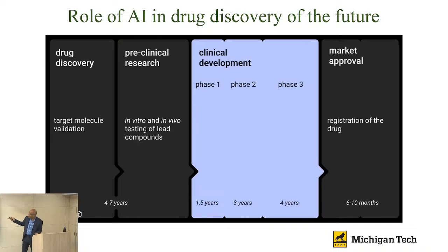This is again the same thing, but here you can see how long it normally takes. When a drug is discovered, getting it through preclinical research takes at least 4 to 7 years. The clinical studies take at least 4 years, and then it is marketed. But AI can help because you are using a lot of modeling. Rather than spending 4 to 7 years, it may be 1 year. So that is the thinking in that direction. But data quality and data integrity are also important to reach that stage.